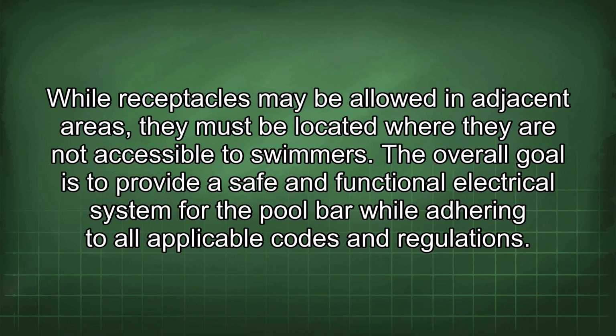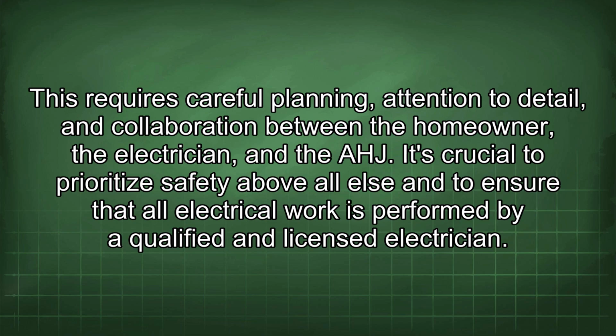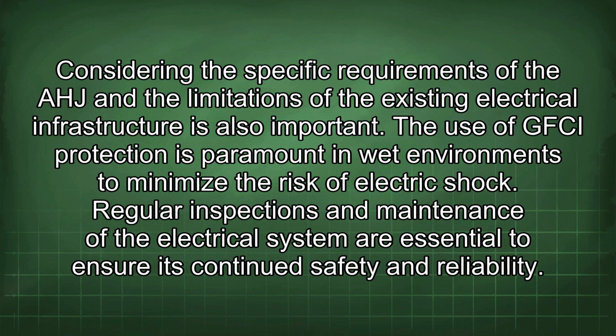The overall goal is to provide a safe and functional electrical system for the pool bar while adhering to all applicable codes and regulations. This requires careful planning, attention to detail, and collaboration between the homeowner, the electrician, and the AHA. It's crucial to prioritize safety above all else and to ensure that all electrical work is performed by a qualified and licensed electrician. Considering the specific requirements of the AHA and the limitations of the existing electrical infrastructure is also important. The use of GFCI protection is paramount in wet environments to minimize the risk of electric shock. Regular inspections and maintenance of the electrical system are essential to ensure its continued safety and reliability.